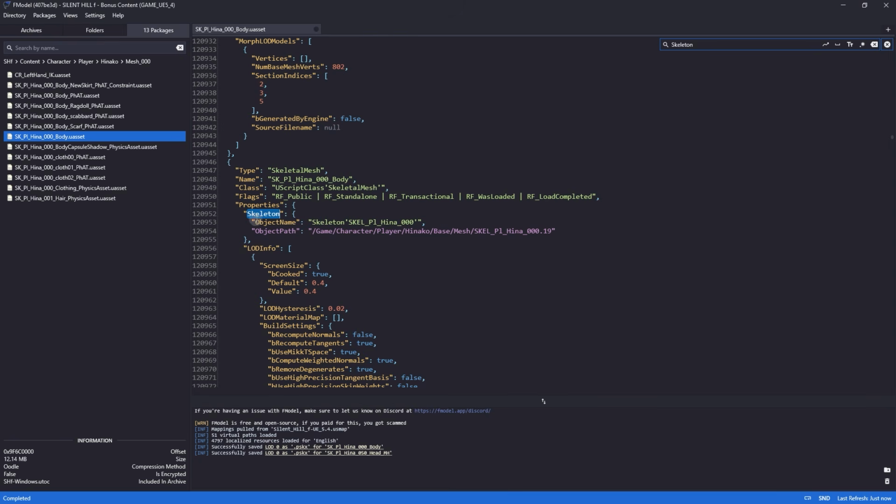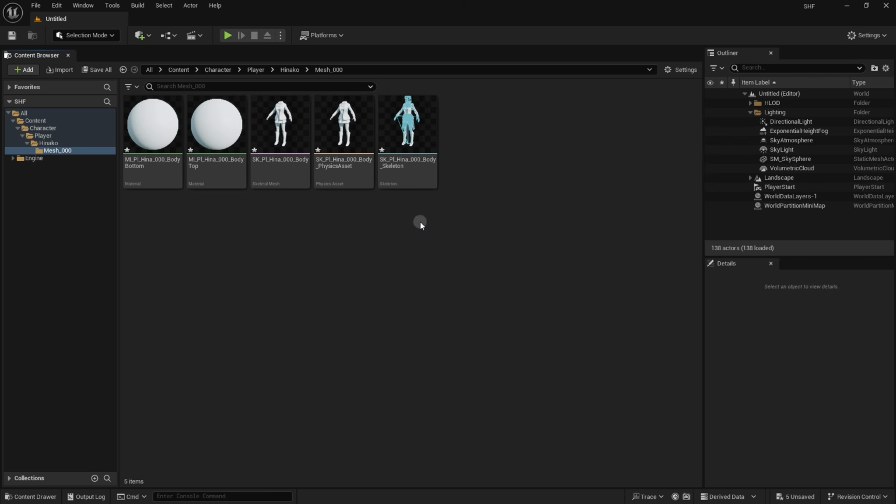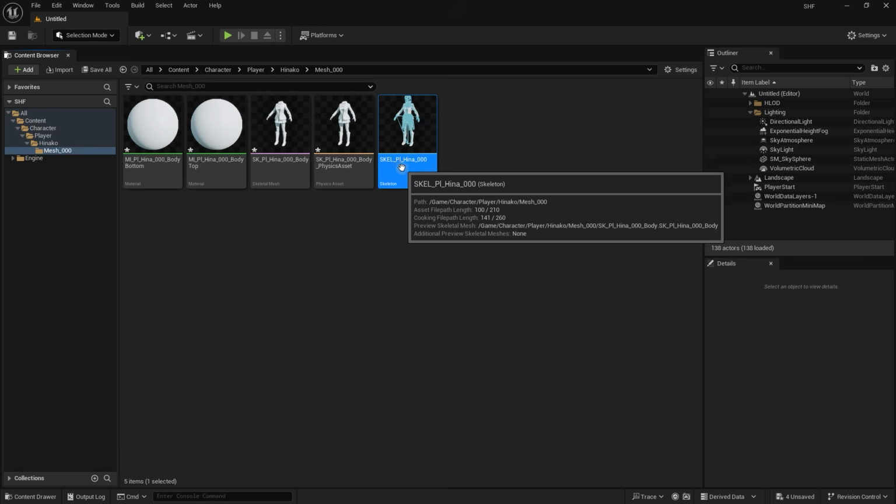Two things matter here. First, the object name. It's inside these quotation marks, exactly this part. Nothing more, nothing less. Copy it. Hold Ctrl and click on it to select. Then Ctrl+C to copy. Now, get back in Unreal. In the content browser, find your skeleton file. This is for me. Select its name, click on it, and rename it by pasting the copied name with Ctrl+V. Done. Now the name matches.